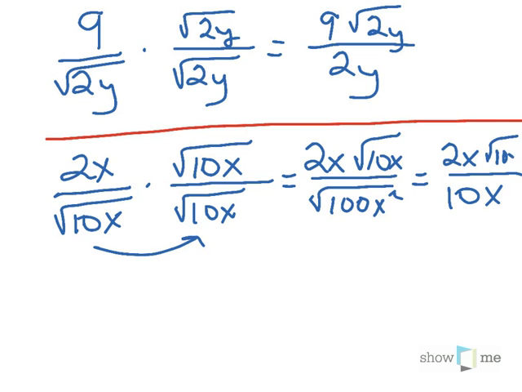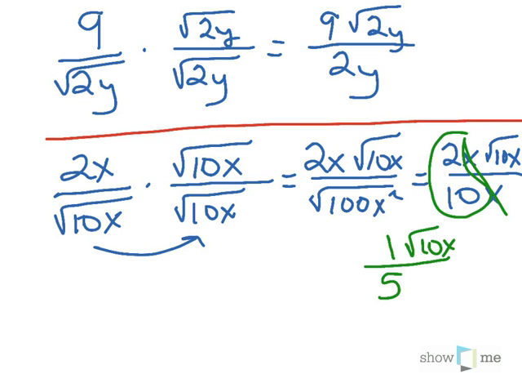Now, I see in this fraction that there's a little bit of reducing that can happen. This 2 can reduce with this 10, and the x's can also reduce. When you have x over x, they reduce to make this 1, so those x's are going to be gone on the outside there. And the 2 over 10 can also reduce to make 1/5. We still have the square root of 10x on the top. You could probably get rid of this 1. You don't really need it, but it's okay to write it if you want it.